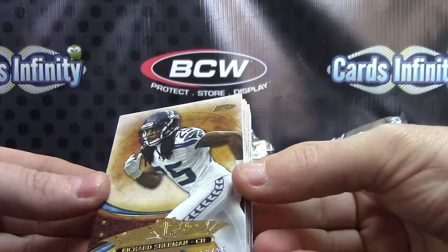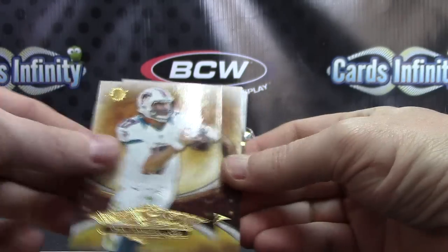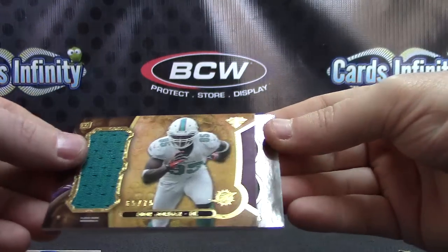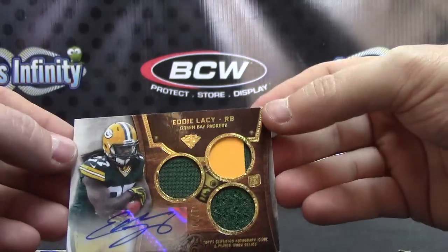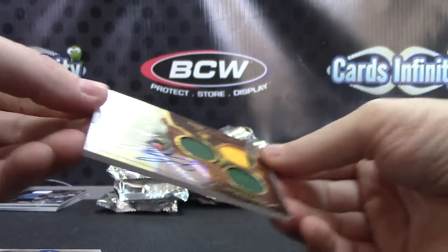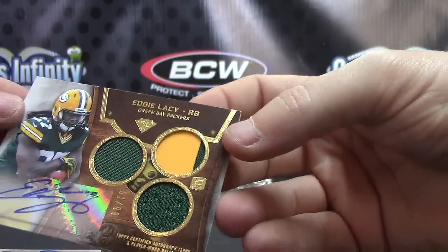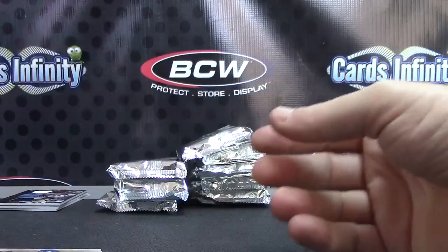We have Richard Sherman, 13 of 25. Marshall Falk, Larry Fitz, Ryan Tannehill, Matt Forte — for the Dolphins again. 75. Deion. It might be the Dolphins' first hit on this side — Griffin. Eddie Lacy. 61 of 99. Just to let you know, it's a soft corner — top right one, actually the bottom one too. These cards look really, really nice, but it looks like the corners are taking somewhat of a beating here. Packers — Jason, Packers.